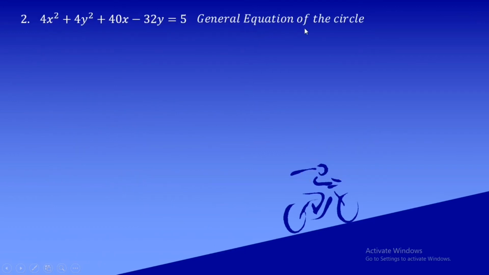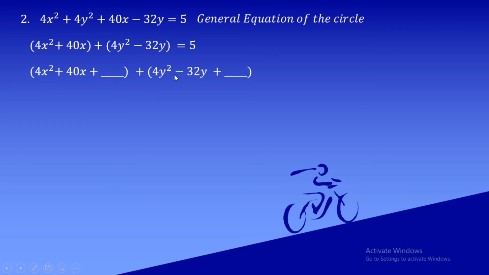We have another general equation of the circle. And with this equation, we can determine the standard form by separating the x part from the y part. Then this is equal to pi. And we need to determine the term to be added so that the trinomial becomes a perfect square polynomial for the x part and also for the y part. Whatever extra term we introduce on one side must also be added to the other side.